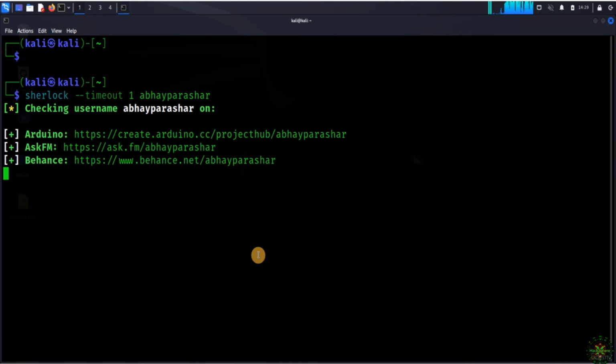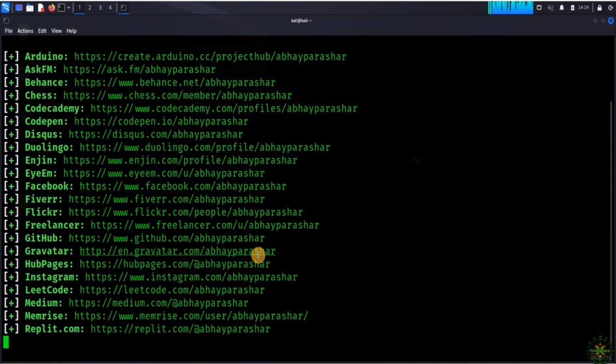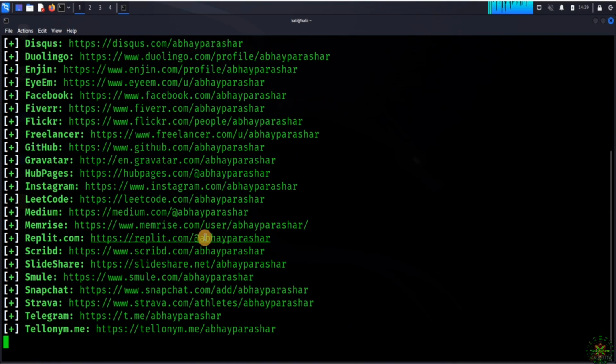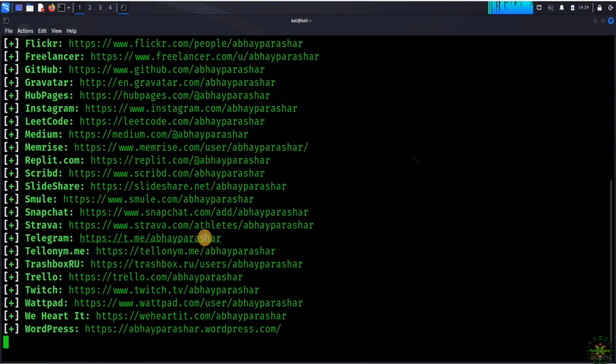But you will note something very interesting in this tool. It collects a lot of hyperlinks from a very big number of platforms. As you can see, not only the normal social media accounts that we all have, but also a lot of other resources.